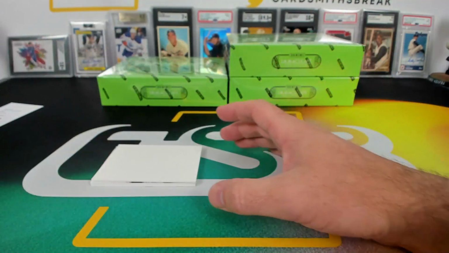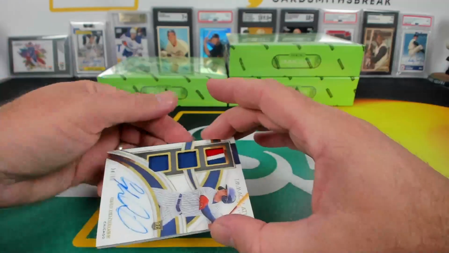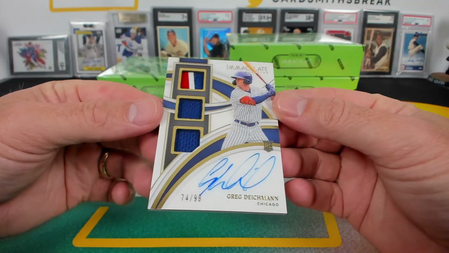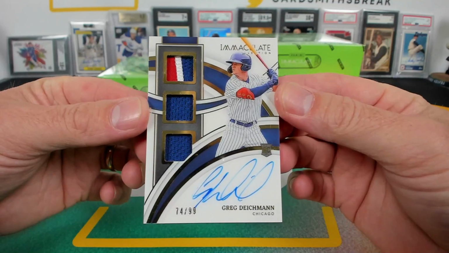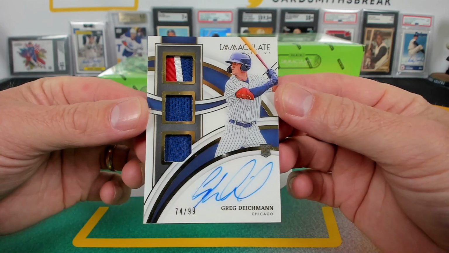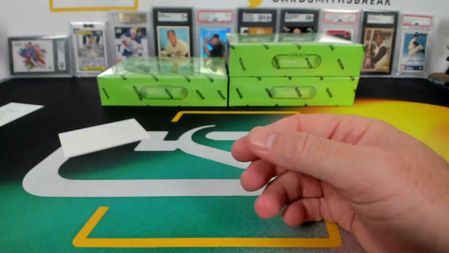See, Vic. I really like that set. Greg Diekman, 99, rookie, triple relic auto. Another acetate, 74. Frank. Nice card.